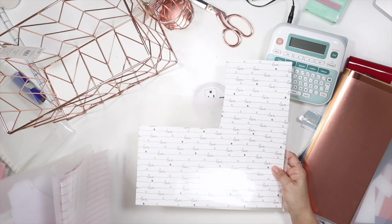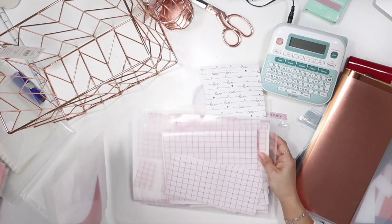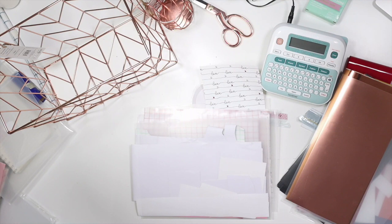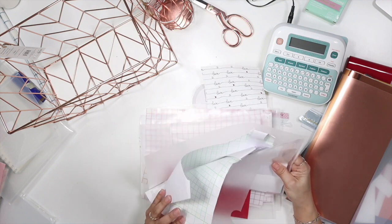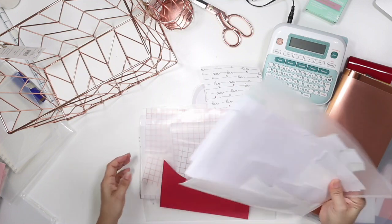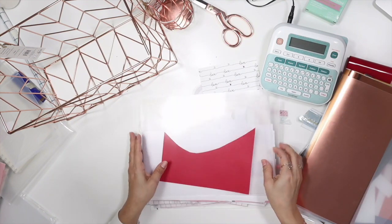And then this one, of course, is pattern HTV, and we have transfer tape, which I have a whole bunch of. And then the last one, this is white vinyl, so I have a whole bunch of this. Oh, and this is puff HTV, so I have this one too that I'm gonna make.